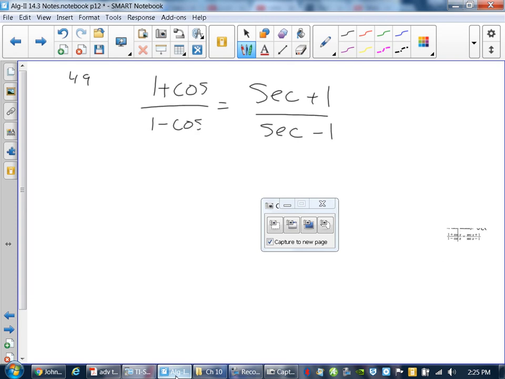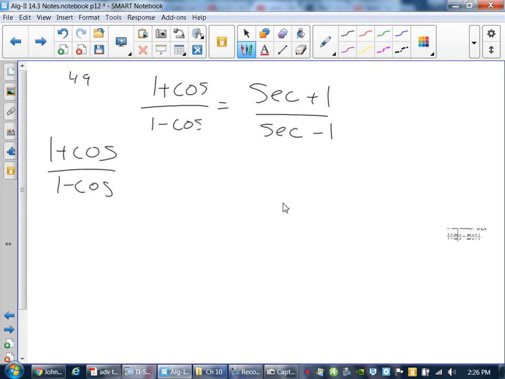So we'll go back to one of these that's a little bit more complicated to go through. Remember, you have to do left to right verification. So if I do that, I start with my 1 plus cosine over 1 minus cosine. These are not written in terms of Pythagorean identities, which means you have to create one. What do you multiply a 1 minus cosine by? A 1 plus cosine. Remember, you're going to use that trick of difference of squares.